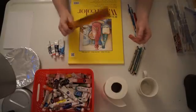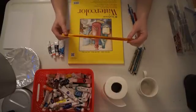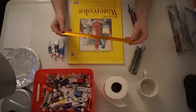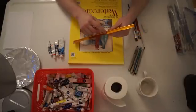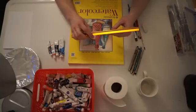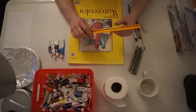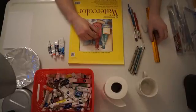This is probably one of the most important tools that I use, really just to get the straight lines and accurate measurement. I find that I use it so much that some of the graduated lines do end up wearing off in time, so I'll need to get a new one every once in a while, which is unfortunate, but it's not the worst as well.